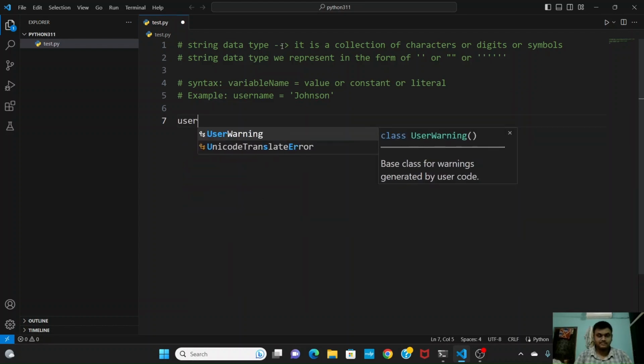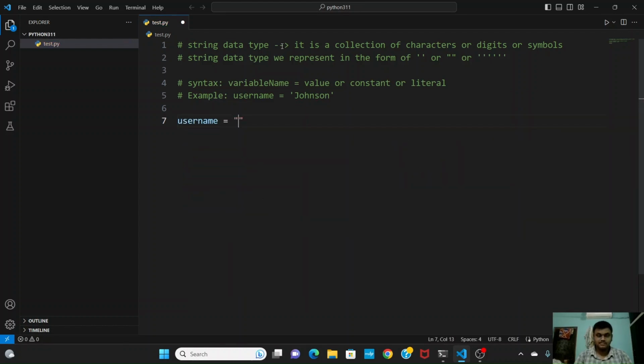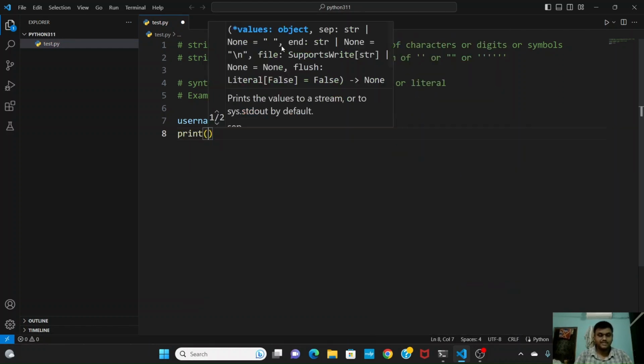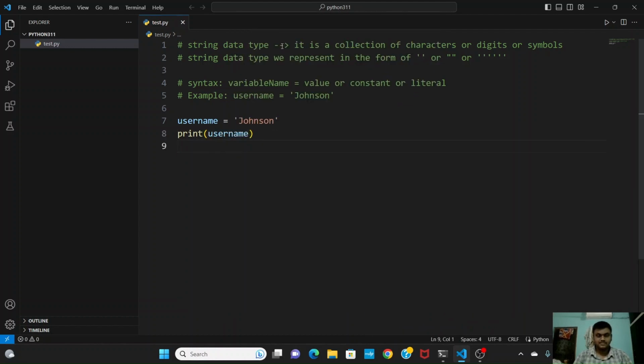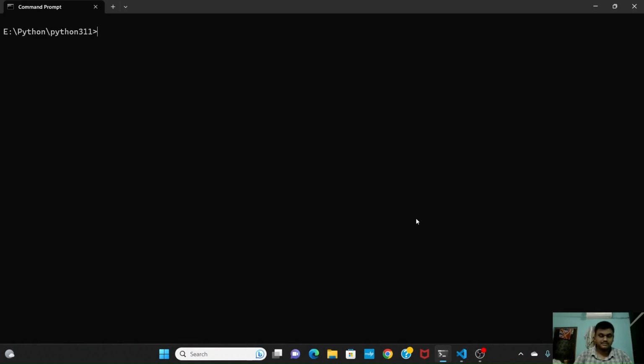Suppose we take username equal to Johnson. If you want to print the username, we save that file and run python test.py. We got Johnson.